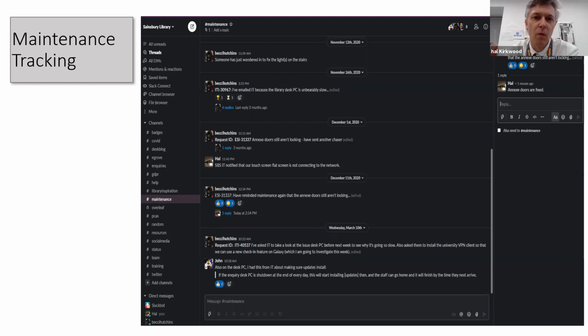One good example of what we've used this for is maintenance tracking. So whenever anything happens, either with IT issues within the library or equipment issues, lights are out, assuming you can see the tiny print on this, the first person that makes the call or identifies the problem can then post it into this, and include the little transaction ID number, say for the IT help desk here at the Said Business School. And as soon as it's resolved, we can follow up with it and keep track of it. This is super handy so that nothing's ever dropped or lost, and we can always skim back through to make sure that, yes, the door to our annex room is finally fixed, even though it took probably weeks because they could not figure out what the problem was.